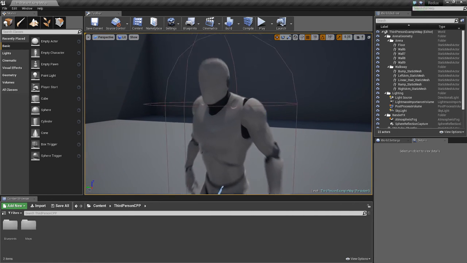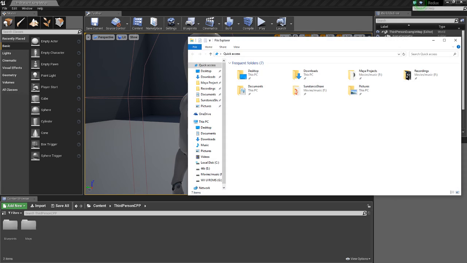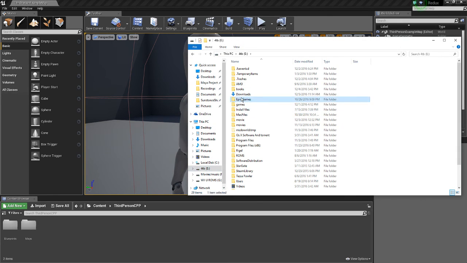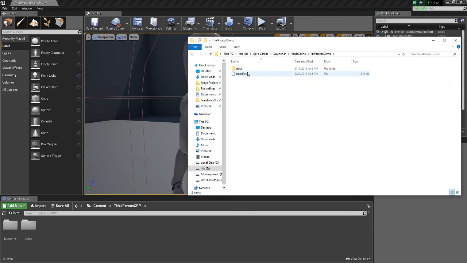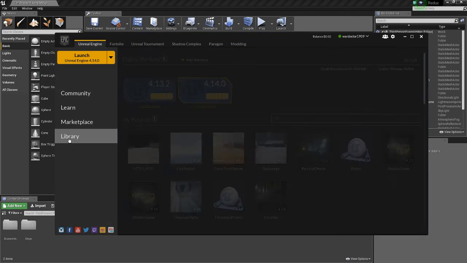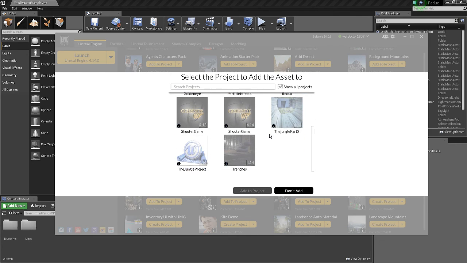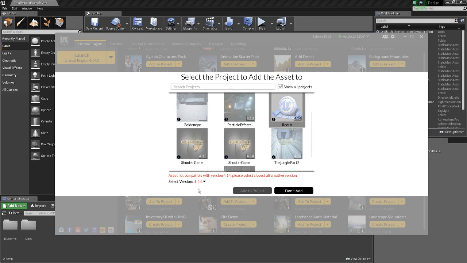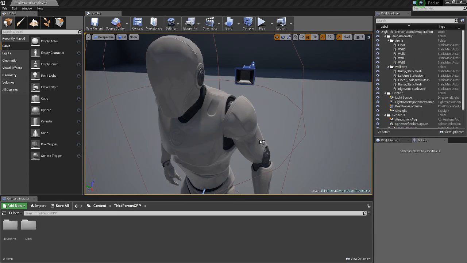Now, with the assets that you get, if you decide to donate, all you have to do is take them, go to where your Epic Games folder is, where your launcher is, and put them in Vault Cache like this. It has a data folder, and inside it has a content folder. That will make sure your assets get put inside the Epic Games launcher. So say that we want it to be grass, you would have this package and you would be able to instantly chuck it into the engine. This is how you can import assets, by the way. I'll show you another way that you can import assets here in a minute.